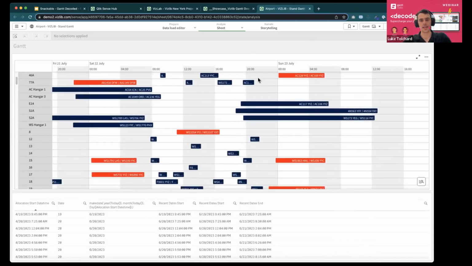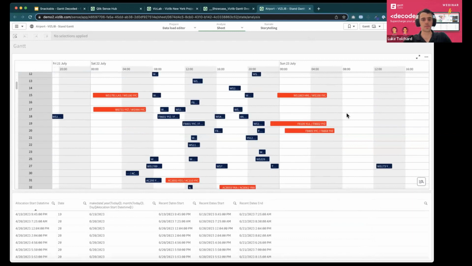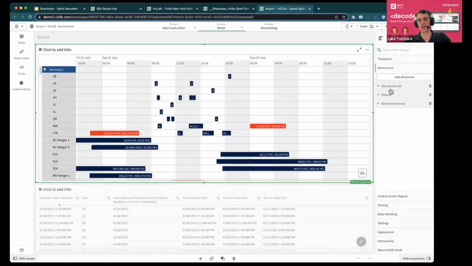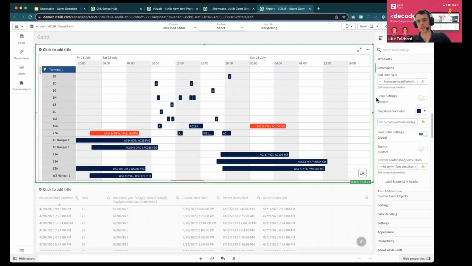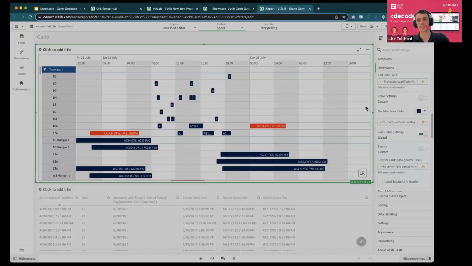And then anything in a nice blue is presenting itself as on time or ahead of schedule. Of course, you can do some further coloration if you so choose to. Here we can choose different ways of doing coloring. Under custom settings, color settings, we change it to custom. And then we can see here a simple if statement changes from light red to that blue color that we see.